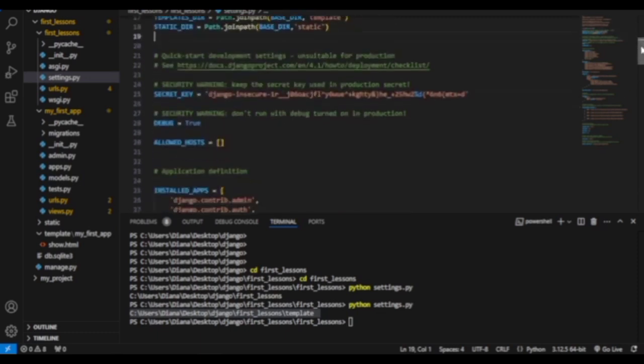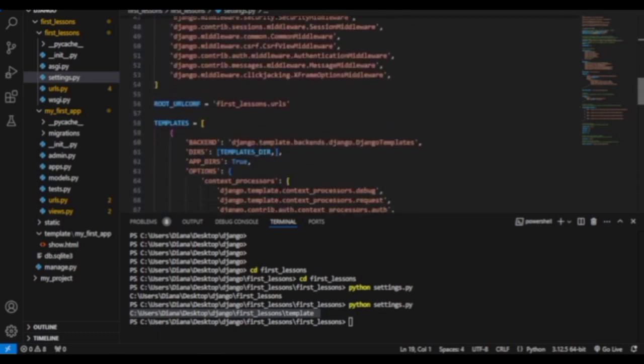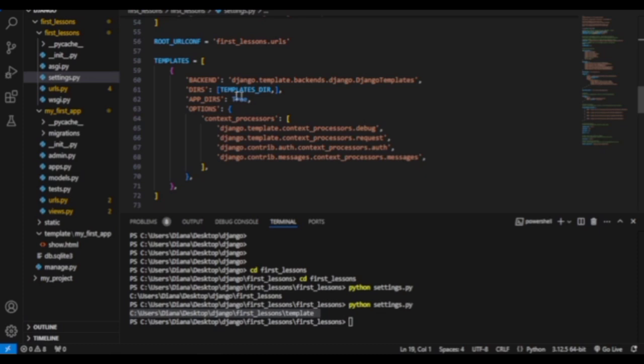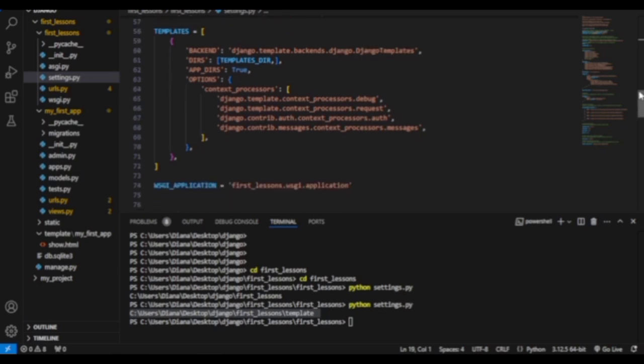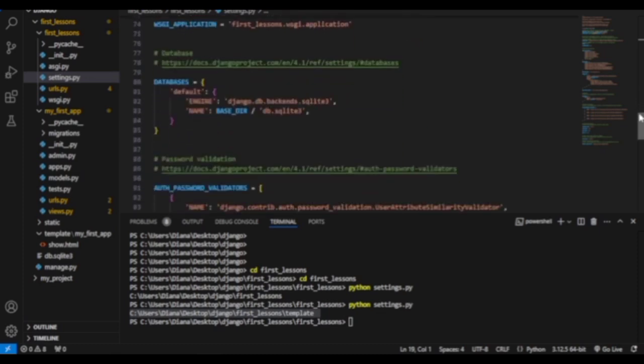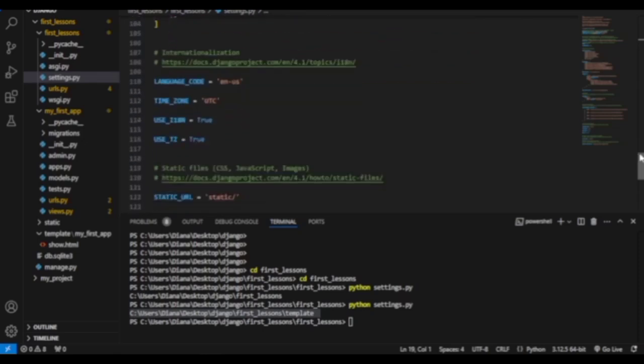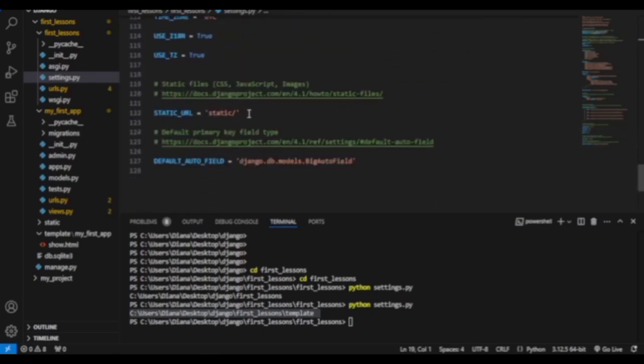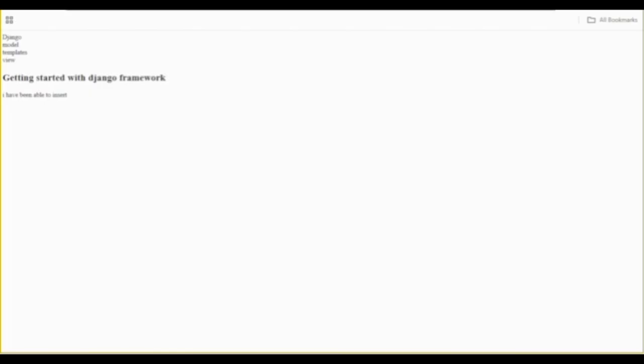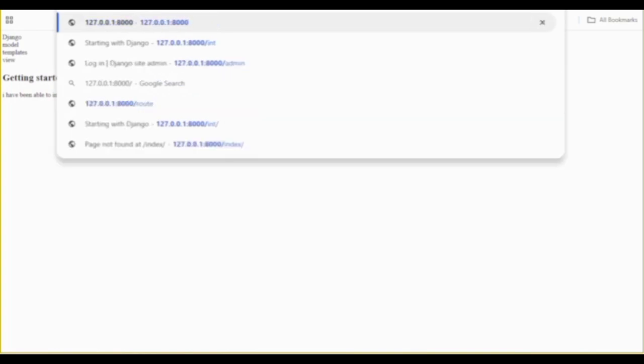So let's try and add it, just like with the template, we add it here in our template backend folder. Let's add this static to our backend. You scroll all the way down, you can see static here. Just like I said, STATIC_URL is already a built-in URL that Django has. So you can just go straight.